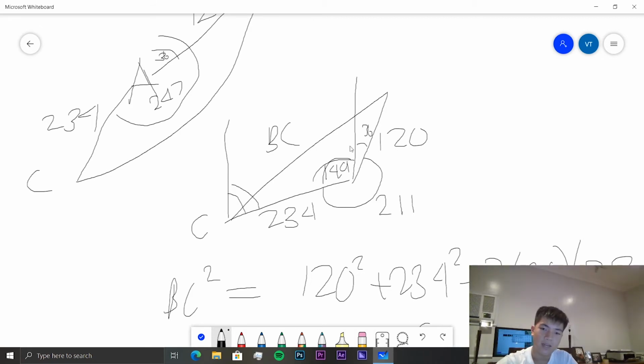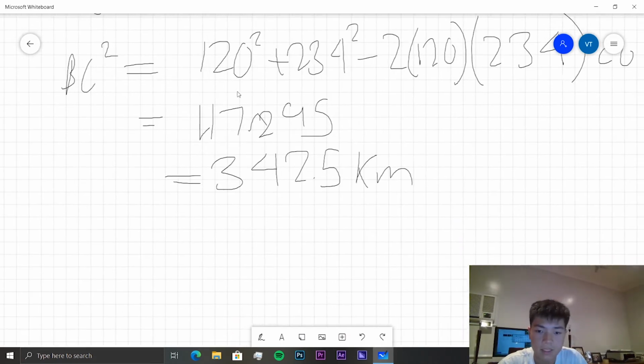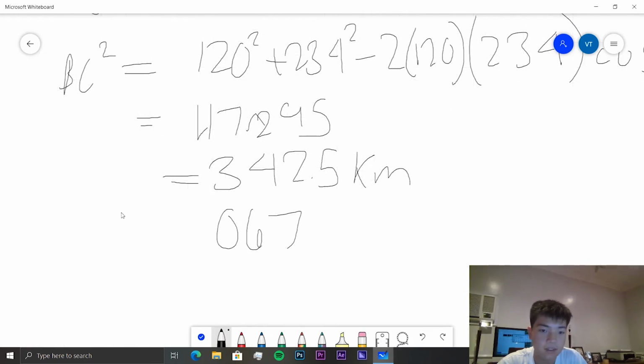These two angles should add up to 180 degrees. If this is 36, and this is 149 degrees, then this angle over here should be 149 minus 36, which is 113. Then we can find this angle here: 180 minus 113 should be 67. So BC should have a bearing of 067, I believe.